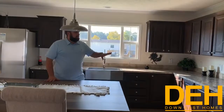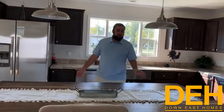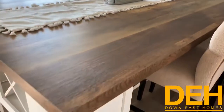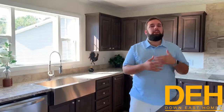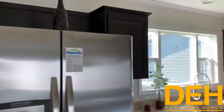We did darker cabinets on the exterior and white cabinets on the island with this beautiful Formica that looks like butcher block — it doesn't even look like Formica. I really love the way this house is staged and decorated; it just makes it feel like home. Whenever you're getting ready to purchase your new home, we try to update and stage our homes to make them feel really cozy and comfortable for you.